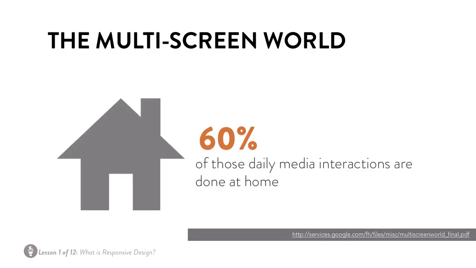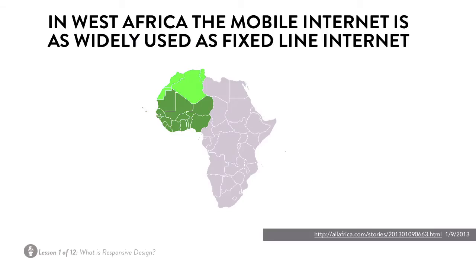Well, the point is to consider this term mobile that we throw around a lot. And specifically, we want to talk about mobile as it's related to responsive design. But let's take a step back and imagine this. In West Africa, the mobile internet is as widely used as fixed line internet. That's incredible. What that means is there are more people who access the web on a device, such as a smartphone or a tablet, versus a desktop.